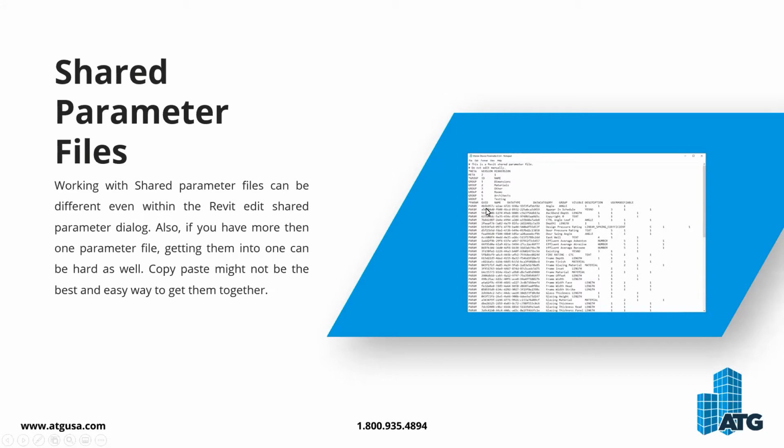If that GUID is different, Revit will think it's a different parameter. It could have the exact same name but a completely different GUID. This will cause an issue, because Revit will say, hey, you're a different parameter, you're not the same. So when you try to update it or do something else, it won't let you because it's a different GUID. The tools we're going to cover can help identify some issues you might have in your shared parameters and also in your families themselves. So that's what we're going to cover here.